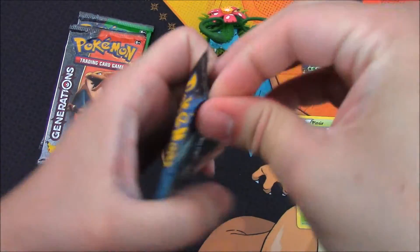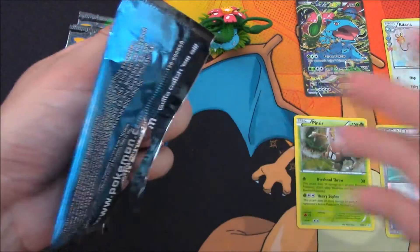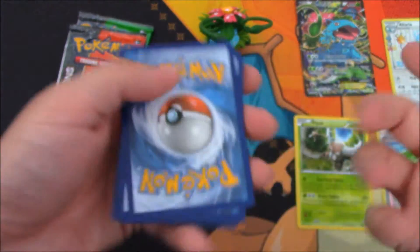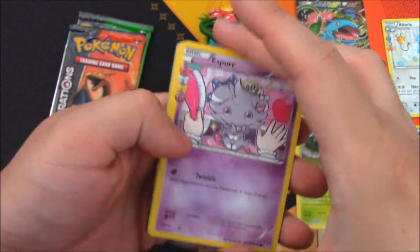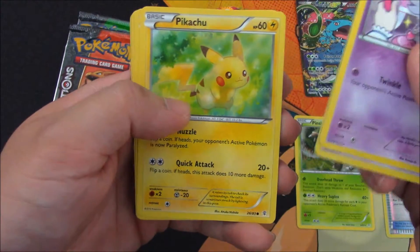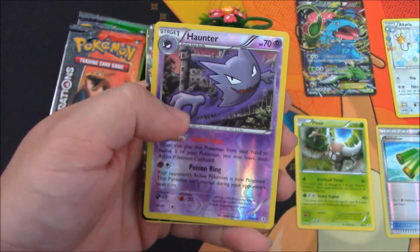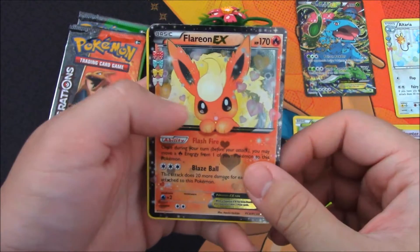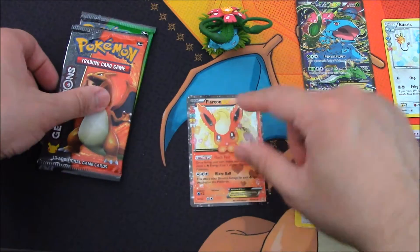Let's go Blastoise pack. On the official Pokemon Center online shop, they have a kind of Elite Trainer Box for the Generations packs — it's $50 though. So if you want packs, special dice, sleeves and stuff for the 20th anniversary, I suggest you go to the Pokemon Center online. So we've got Espeon, Olympia, Golbat, Pikachu, Caterpie, Psychic Energy, Meowth. For our Reverse it is Haunter, and we have a Flareon EX! My favorite — that's my number three, I believe. So very cool. And Snorlax being Snorlax. We did get an EX at least.